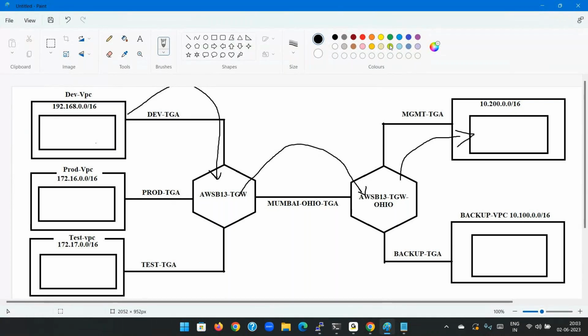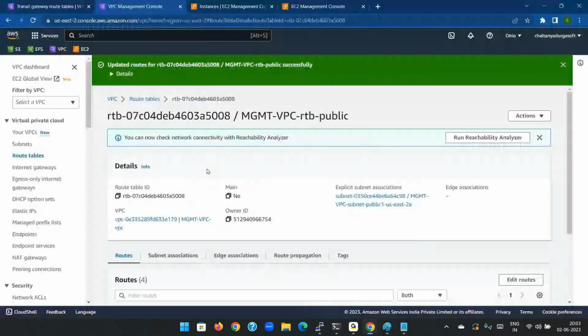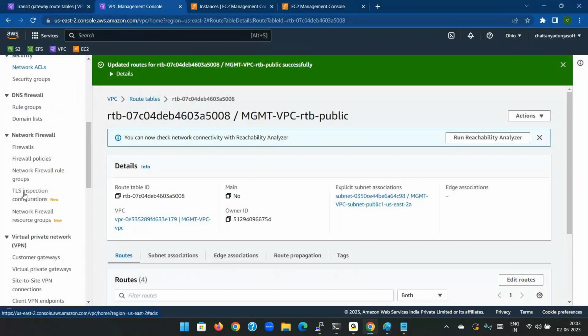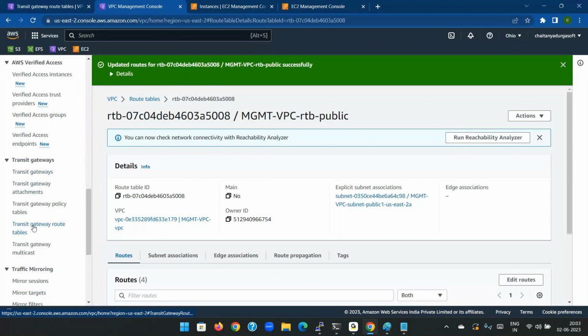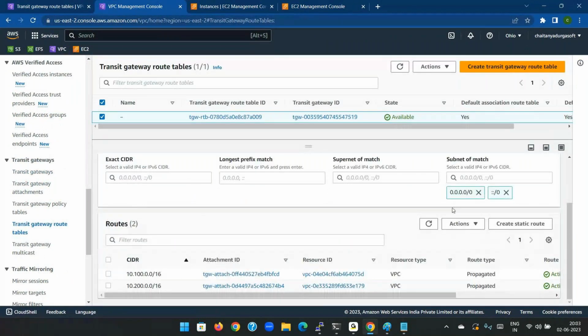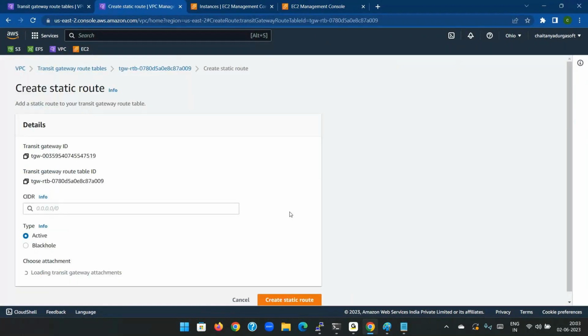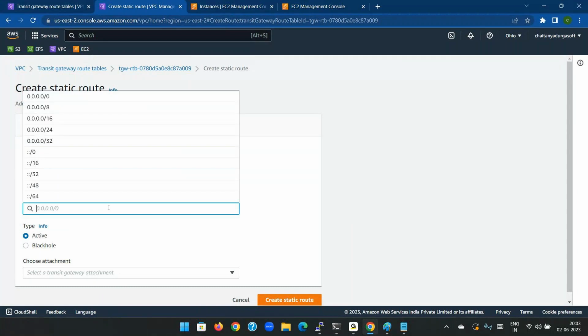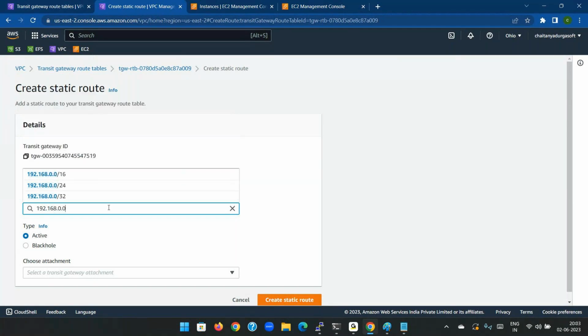So the management VPC will be forwarding the data to the transit gateway. Up to now it is clear. And from the transit gateway, here you can see the routing table is done. If it has to cross the region, then we create a static route, and the CIDR is 192.168.0.0/16 for the development VPC.